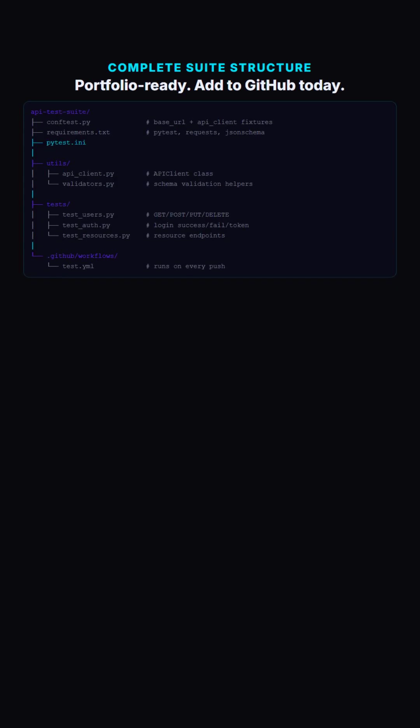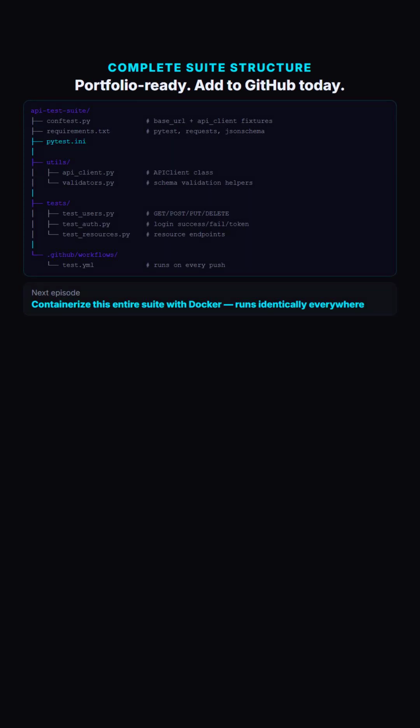Let me walk you through what a complete, portfolio-ready API test suite structure looks like. At the root you have the conftest.py with two fixtures: a base_url fixture that reads from an environment variable, and an api_client fixture that creates and returns an API client instance using the base URL fixture. Inside the utils folder you have api_client.py with the API client class we built, and validators.py with the schema validation helper.